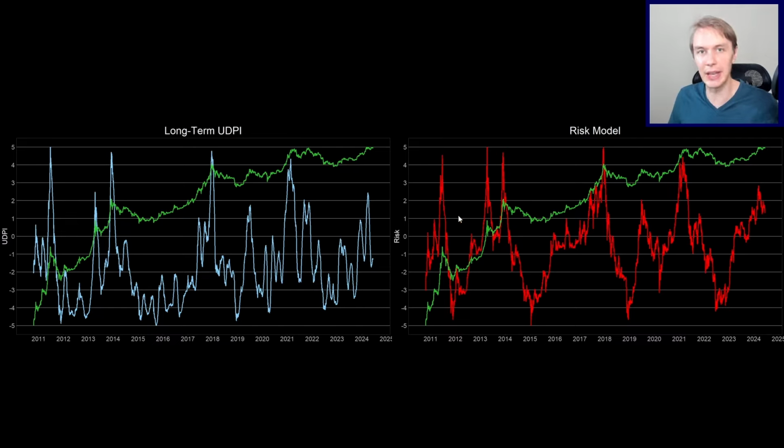So make of these data as you will, of course. Tell me what you think in the comments of this comparison. Do you think that the UDPI is convincing in terms of its outperformance? Are there other analyses that would be useful to see? I want to have a discussion about this because this really hasn't been done yet in the crypto space that I'm aware of. No one's really done such a systematic review of one model versus the other and really putting them through their paces and seeing which ones outperform.